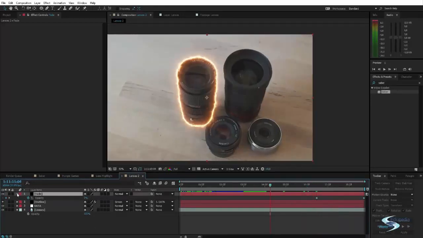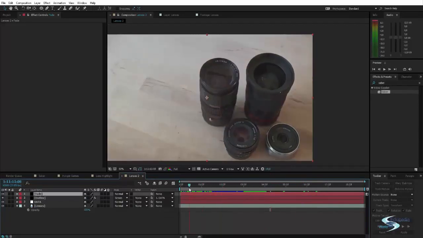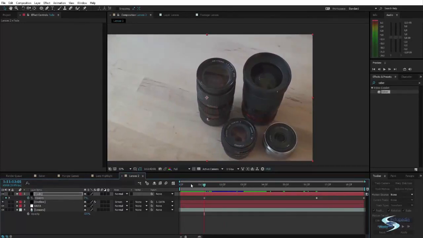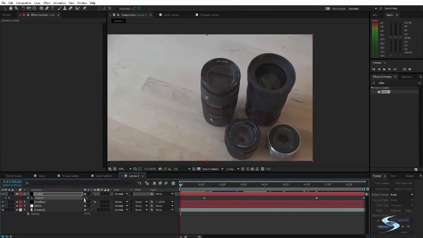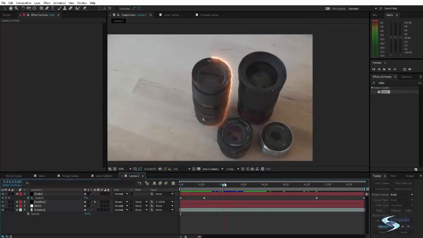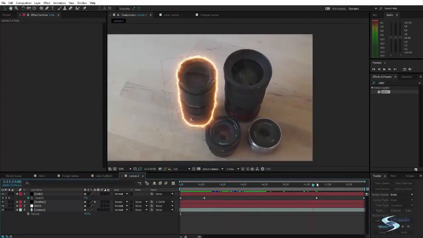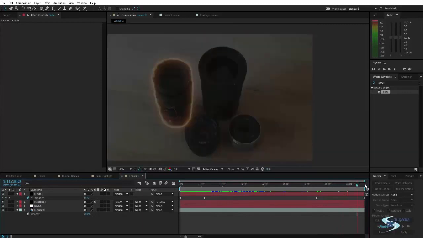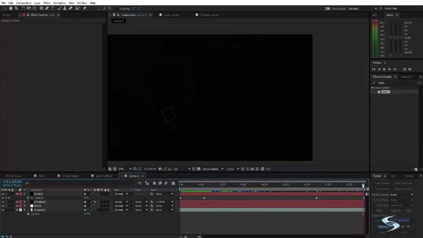So this layer is on top of everything, and this whole time it is transparent. We could actually make it fade in here in the beginning as well. So set a keyframe and turn it up to 100, and then it will fade in. The effect will happen, and in the end it will start fading out, and the fire will fade with it, like this.